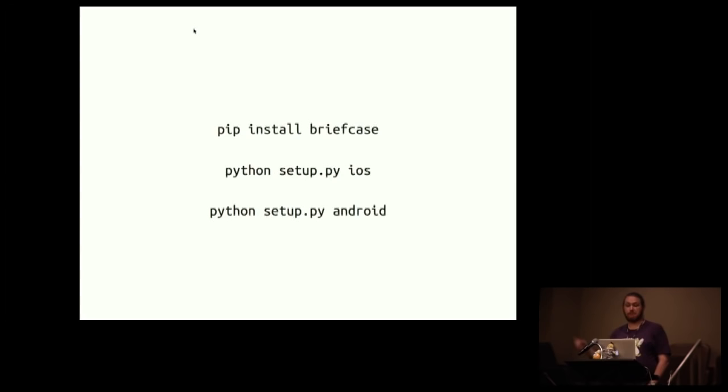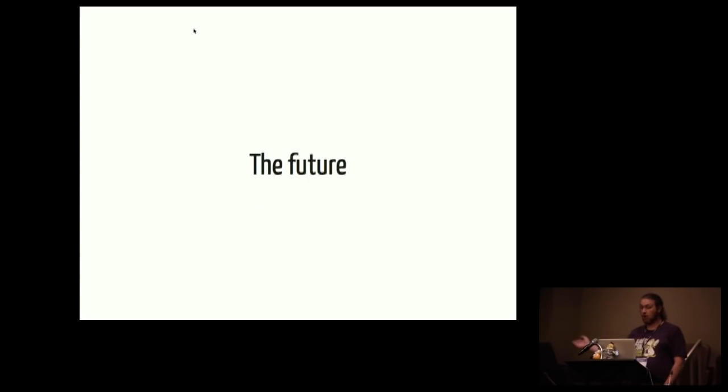The last piece of the puzzle is making it easy to take this generic Python project and turn it into a working iOS or Android project. That's where Briefcase comes in. I've spoken previously about using cookiecutter to generate stub projects. Briefcase is a setuptools extension that uses cookiecutter and the project metadata from setup.py to generate ready-to-compile iOS projects. And it's basically as simple as saying pip install briefcase, python setup.py ios, python setup.py android, and it spits out a working app.